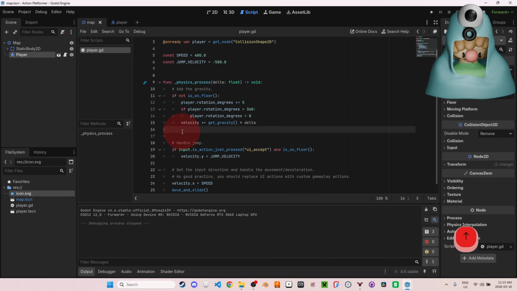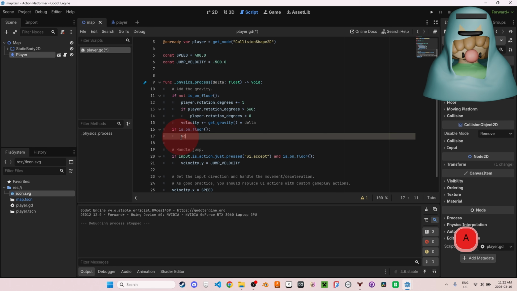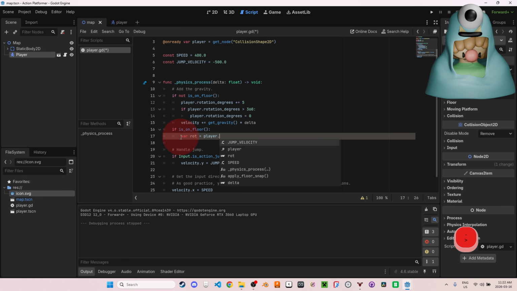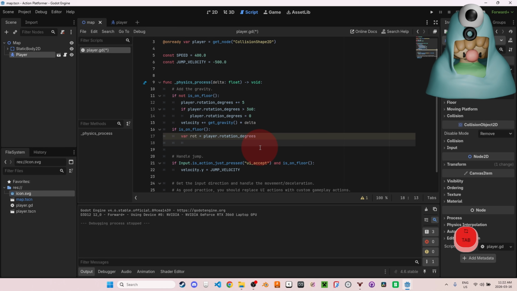So we're just going to add this under: if is_on_floor, variable rot for rotation equals player.rotation_degrees. The reason we're using degrees and not just player rotation is because player rotation is in radians. In radians, it's like pi over 2 and pi over 4, and I want to keep my life simpler.